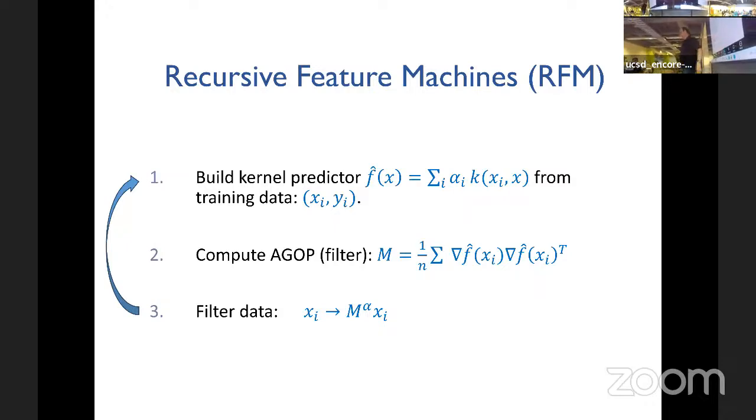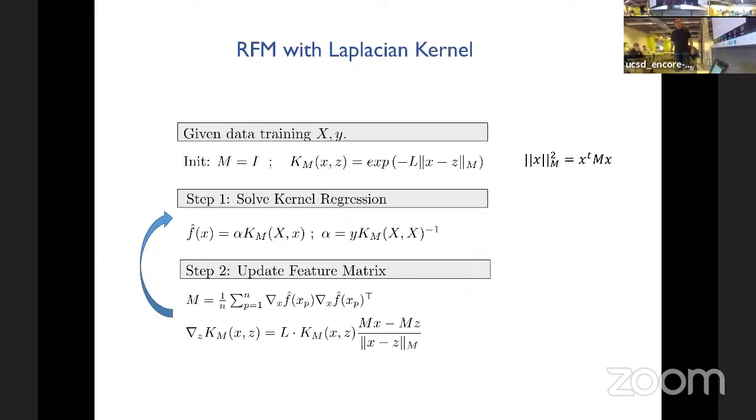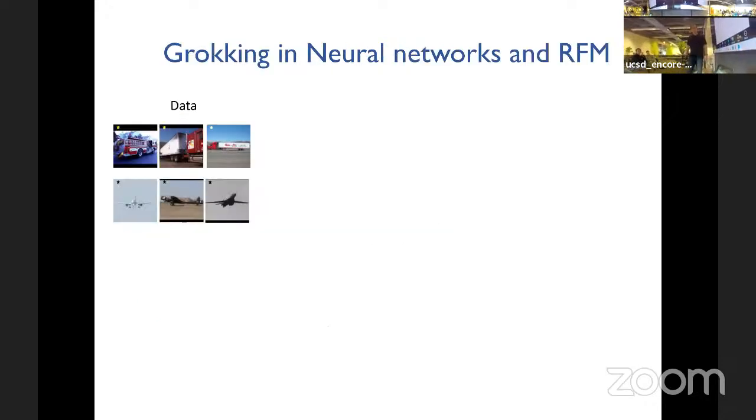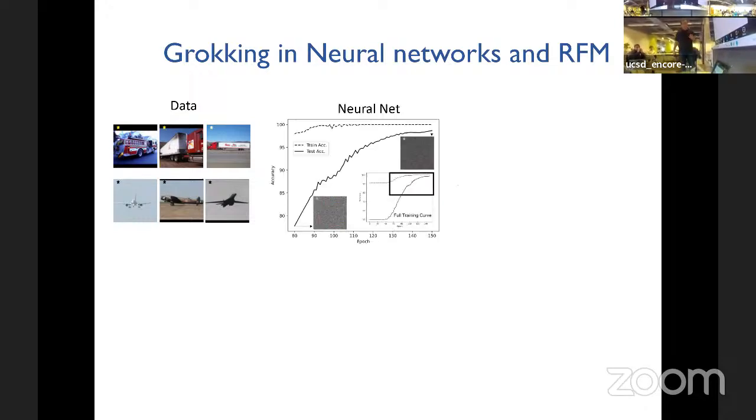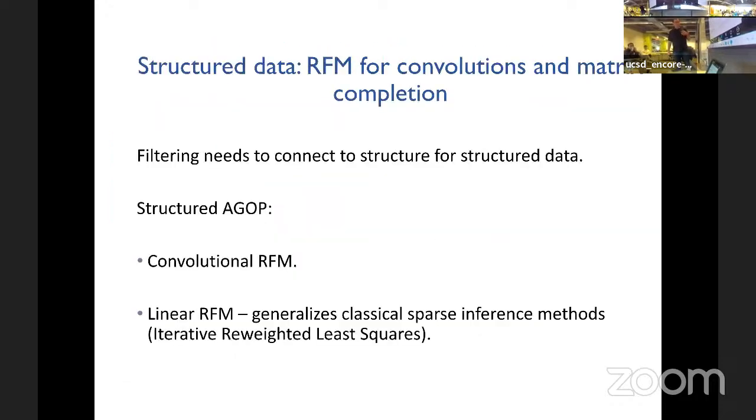There is some power, but in the simplest case, you can just use the square root. And then I retrain my kernel predictor on this filtered data, and I redo it. Okay, so a very simple process. I just do it a bunch of times. And if you take a Laplace kernel in particular, you can write it down explicitly as equations. I'm going to skip it. And, well, it works.